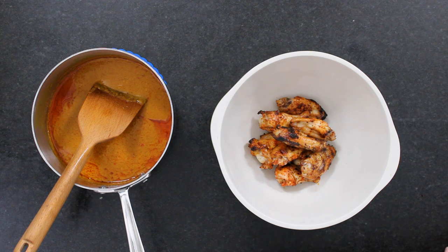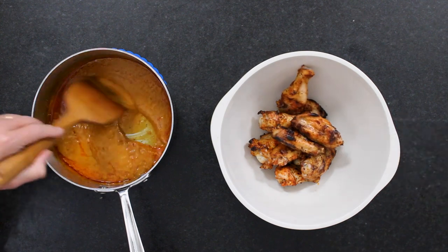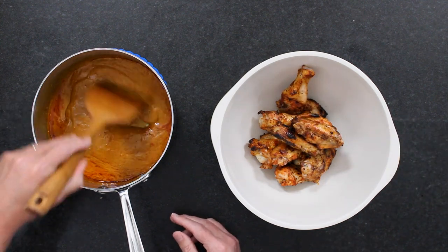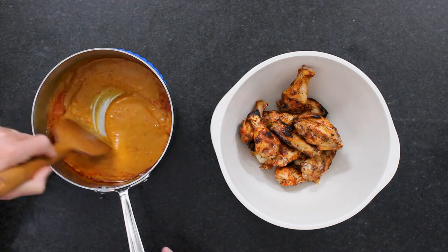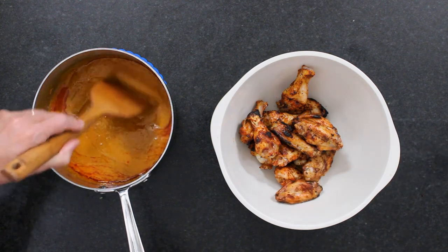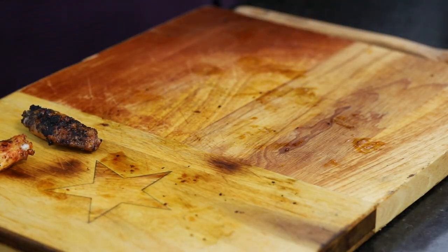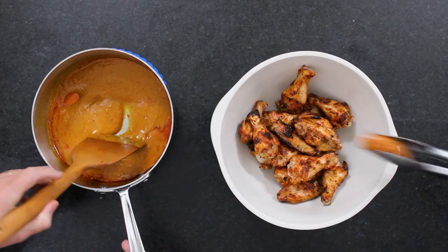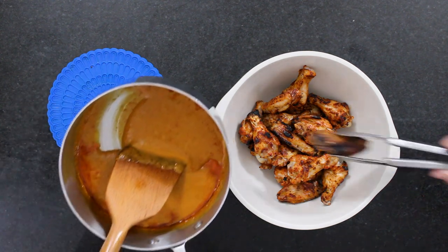I know. Can you do? Yes. So my sauce over here is, well, I'm just helping you along. This sauce is so beautiful. You see how it's slightly thickened? I let it simmer on low for about 15 minutes, and it is ready for those wings. I mean, this is a unique wing recipe, and it's the best! When you first made it, I was like, I want my wings no other way.